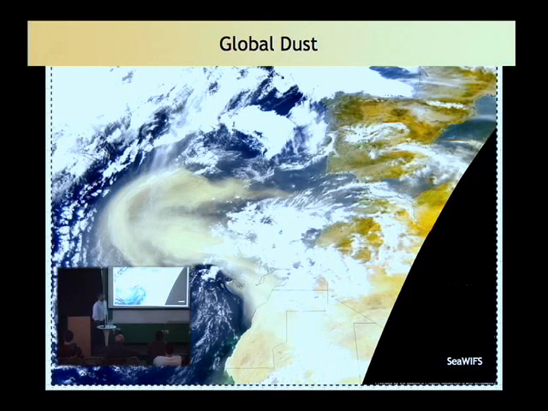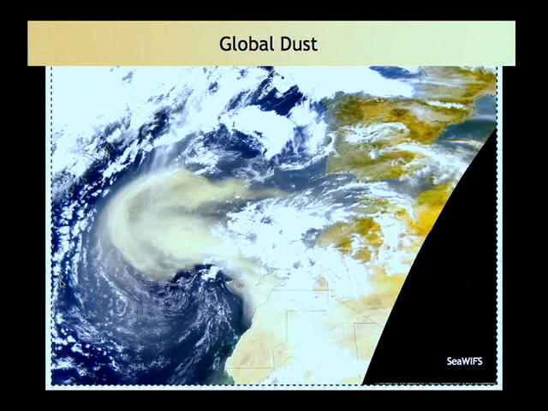Weather gets a lot of attention, as well it should, but there are other things that go on in the atmosphere besides just rainfall and cold fronts. This is an example, and this is the western coast of Africa. That's Gibraltar, and that's Spain for scale. So this is a huge piece of Africa and part of Europe. And this is a big dust plume blowing off of the Sahara Desert. These dust plumes are not uncommon, and oftentimes they reach all the way across to North America.